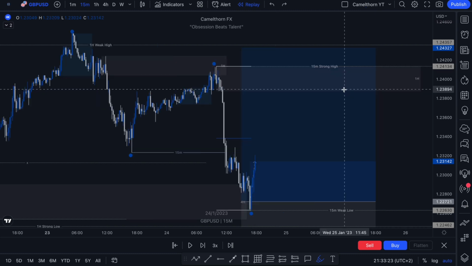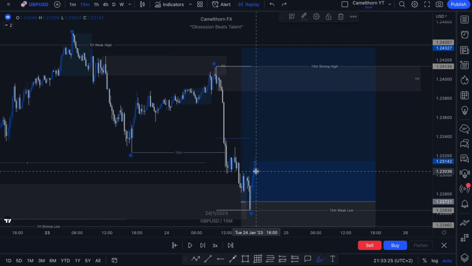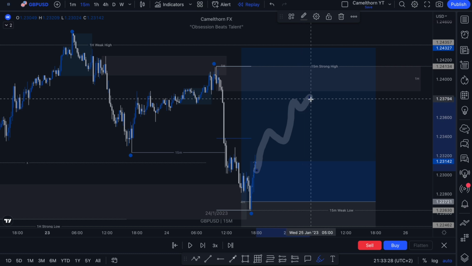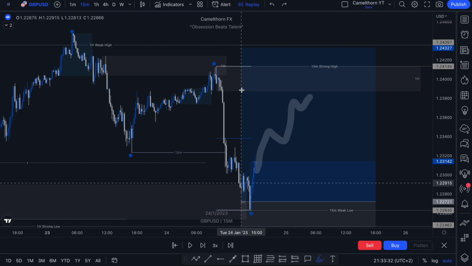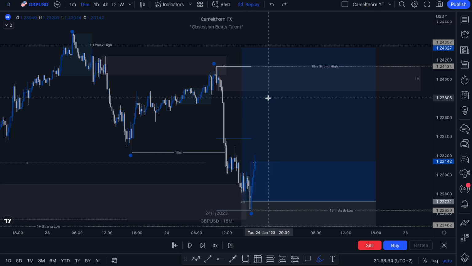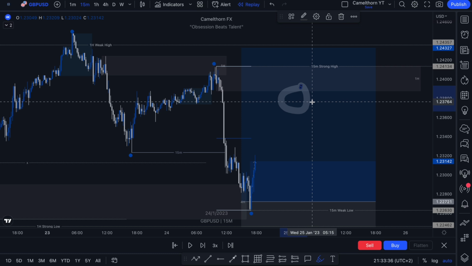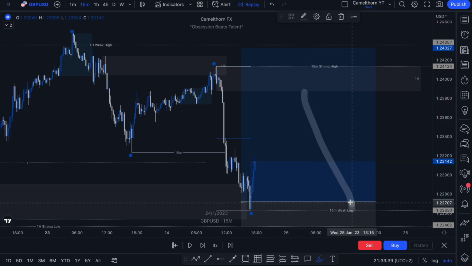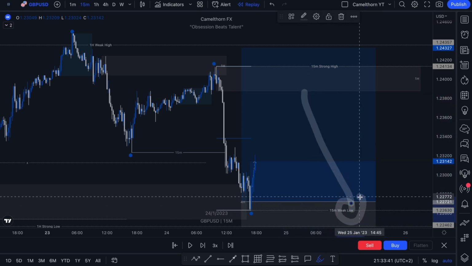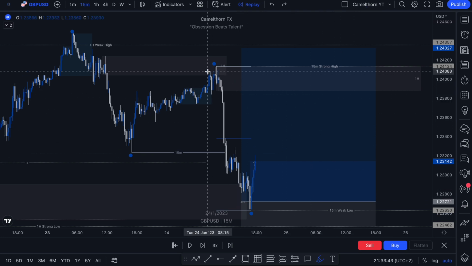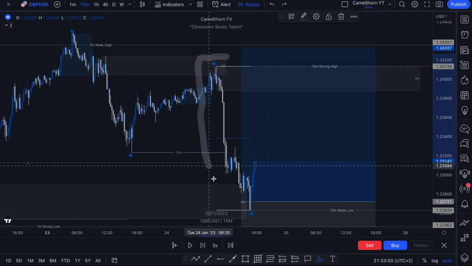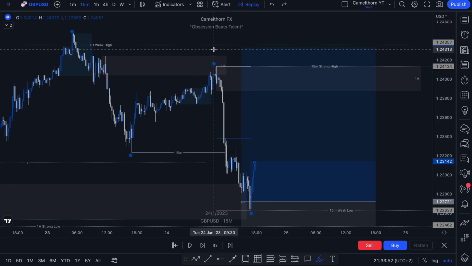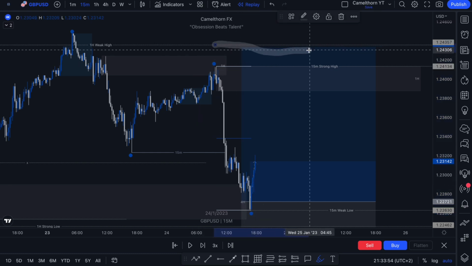What you essentially want to do is only trade price action up until premium pricing of this particular 15-minute bearish range. The reason is that if price action were to mitigate something in here, you would then anticipate the 15-minute weak low to go. As soon as your 15-minute strong high is taken, you know that this particular scenario has broken down, and you can then aim for your 1-hour weak high.